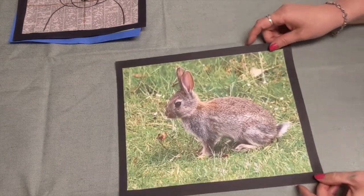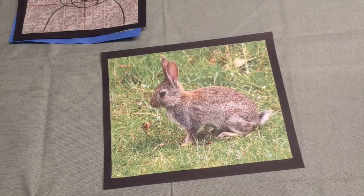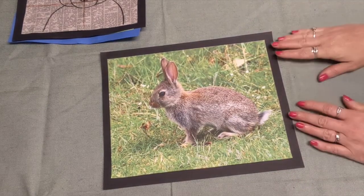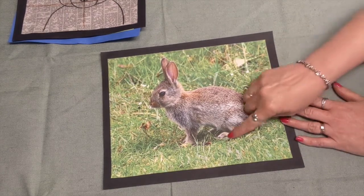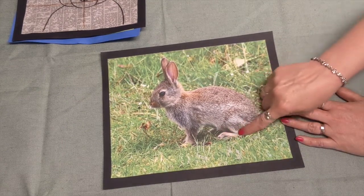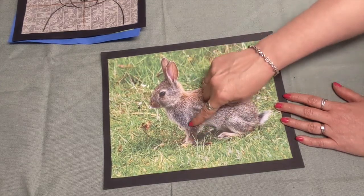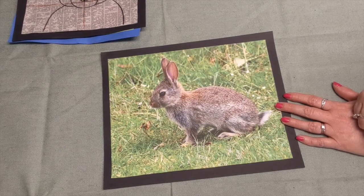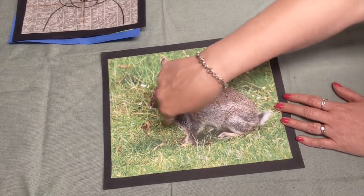I'm going to put those off to the side, and I'm going to show you a couple of pictures and give you some little fun facts about rabbits. Boys and girls, rabbits are found all over the world. Their little hind legs, which are right here, are much longer than their front legs, and instead of walking like we do, they hop around.